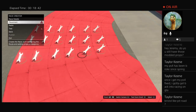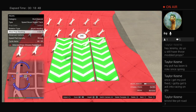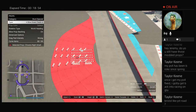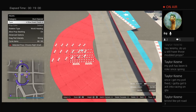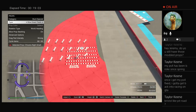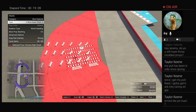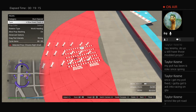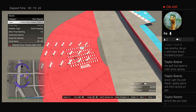Okay, and then we'll set some slow strips down in there so it actually slows people down. I like to use these ones because they're the widest. Because this pit road's so small, we're going to have to do this a little wonky. You don't want them too close to the track either, in case somebody gets hit down there. I'm gonna actually use one of these ones. It's gonna fit better.